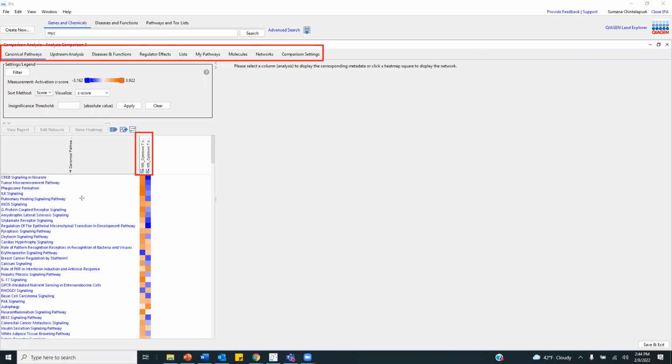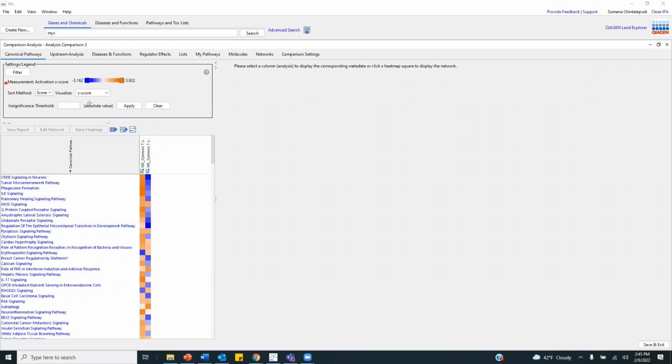And you can clearly see some of these pathways, for example, Phagosome pathway, Krebs signaling in neurons. You can see that these pathways were activated, shown in orange color, in our disease data set. But after treatment, you can see these same pathways are now inhibited after the drug treatment or the transplantation. So you can see the difference. And let's say when you're publishing your paper, you can simply take this heat map and show which were the key critical pathways that were dramatically changing after the stem cell transplantation.